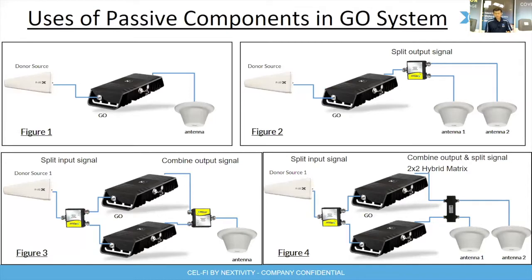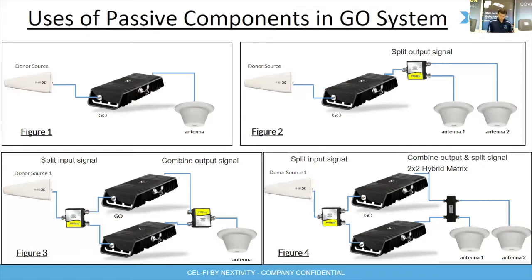Now we are going to expand on figure 3, on the output port side. What happens if I want to support more than one external antenna? In figure 3, we support one single external antenna. So what happens if I want to support two external antennas or even 3? How do I do that? That will be figure 4.